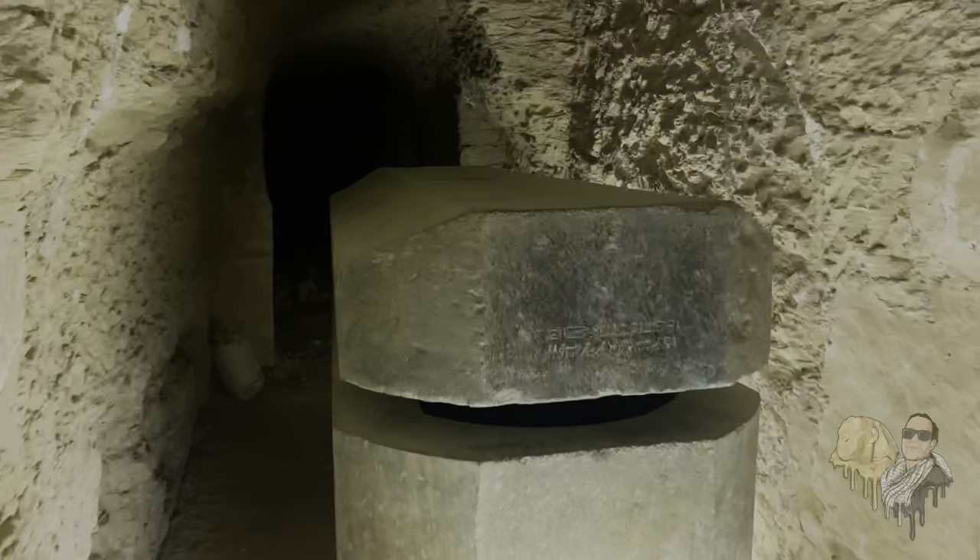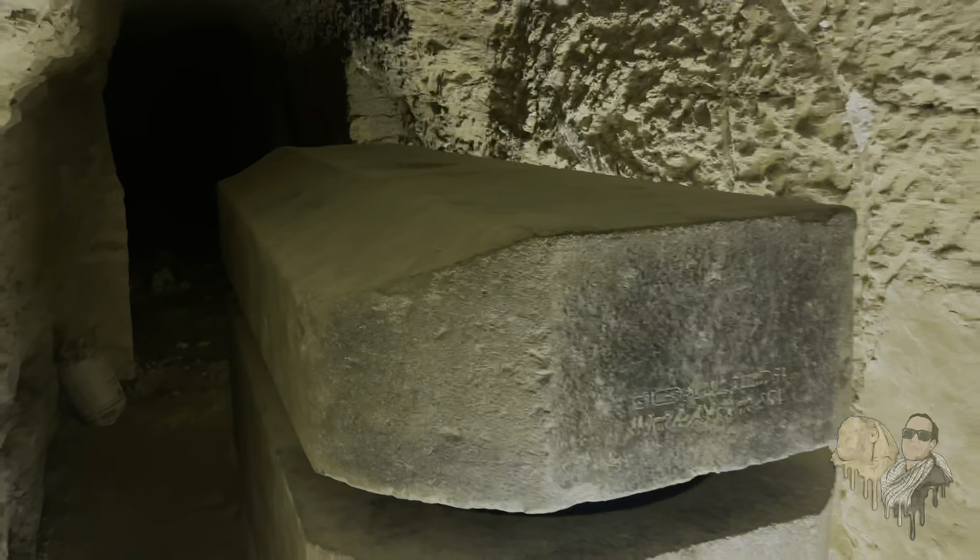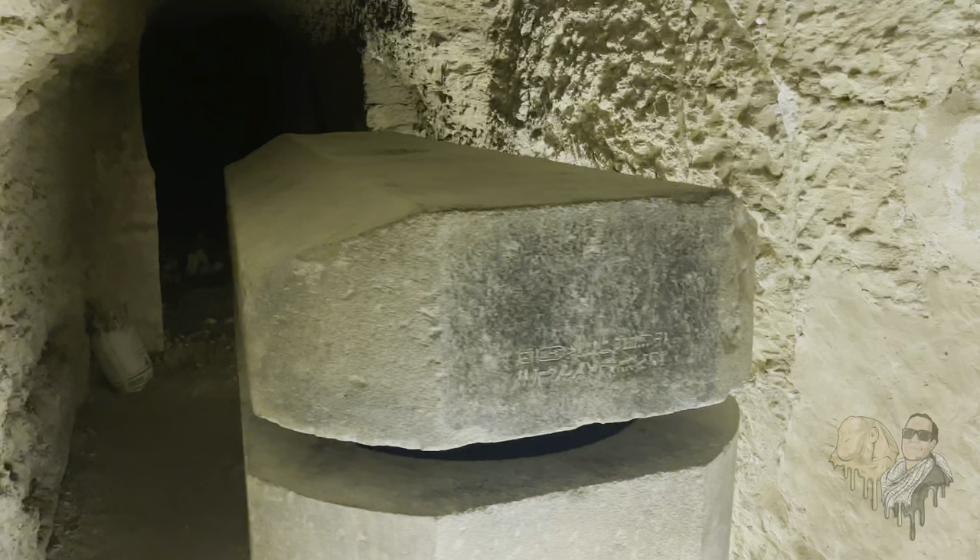Kabash led a revolt or rebellion against the Persian pharaohs, and he had a very short reign of about three years. Because the granite stone box is too small for a typical Apis Bull burial, it's quite possible it was used for the bull as a calf — perhaps it passed at an early age. Another theory is that Kabash was rushed during his short reign and threw it together haphazardly. But what we don't see is beyond this box down the corridor leading to the south. I don't believe, at least to the best of my knowledge, that there's any footage on YouTube showing this.